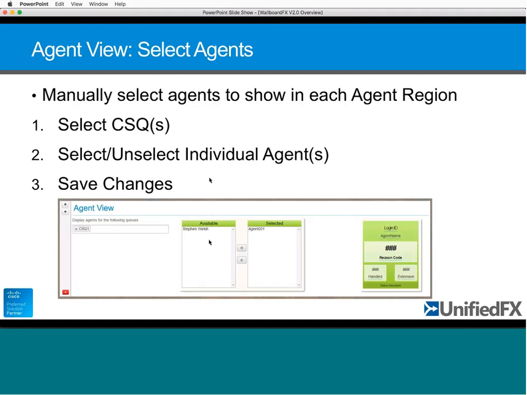As you can see from the graphic there, there is a kind of panel in the middle, and you have a list of available agents on the left and a list of chosen agents, selected agents on the right. So just obviously choose the relevant ones, hit the arrow to move them over, and anything in the selected list will be visible within that display section. So obviously that's a nice, easy to administer feature.